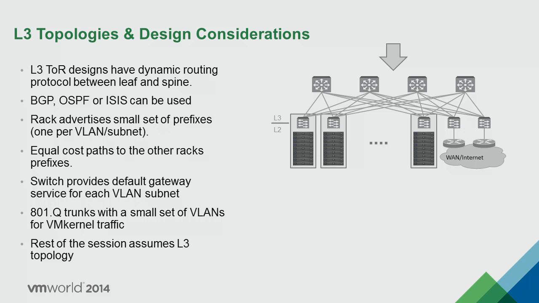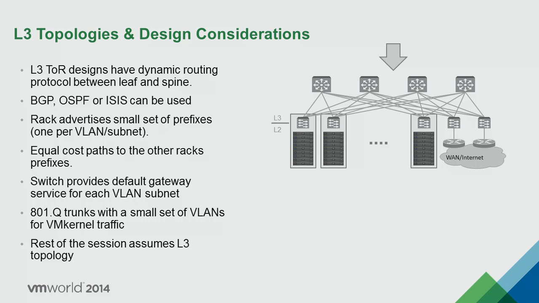But the layer 2, layer 3 boundary, if you look at those over here, that exists on your top of the rack. When you do that, the northbound connectivity is all layer 3. Translation for you guys, in a traditional layer 3 network, each rack has a VLAN, each rack has a subnet, and each rack has a unique VLAN to subnet mapping. Another rack, another VLAN, another subnet. The twist in this conversation with VXLAN, remember this: VLAN equal to subnet equal to rack in layer 3. VLAN equal to subnet equal to the entire pod or entire rack is equal to layer 2 topology.